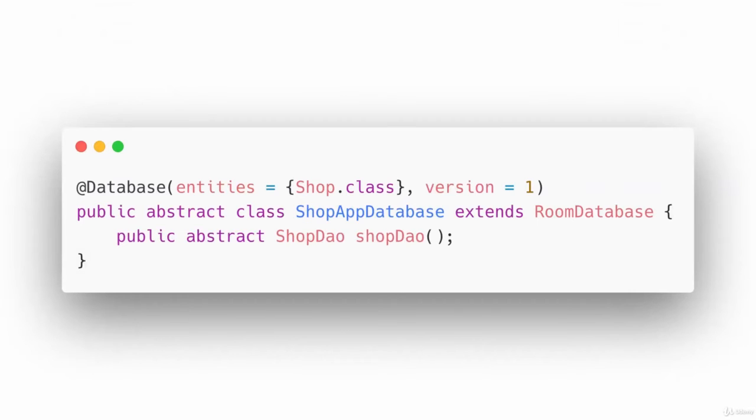We then create a class that is annotated with @Database, an abstract class that extends RoomDatabase. It would include the list of entities associated with the database within the annotation. It will also contain an abstract method that has 0 arguments, and this will return the class that is annotated with @Dao, that is our DAO class.